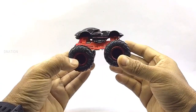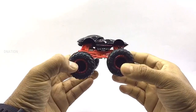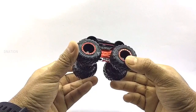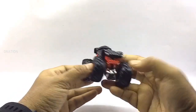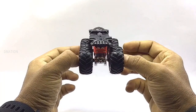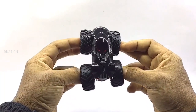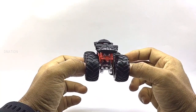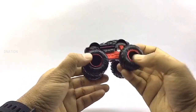And what we're looking at now is the infamous Darth Vader truck, which is from the 2019 Monster Truck collection. And this truck looks quite amazing with the signature Star Wars Dark Lord Darth Vader's signature black and red bodywork, which looks stunning and matches this double set. And I love the awesome theme graphics, decals, and the Darth Vader helmet theme bodywork the most on this one. So let's go ahead and take a look.